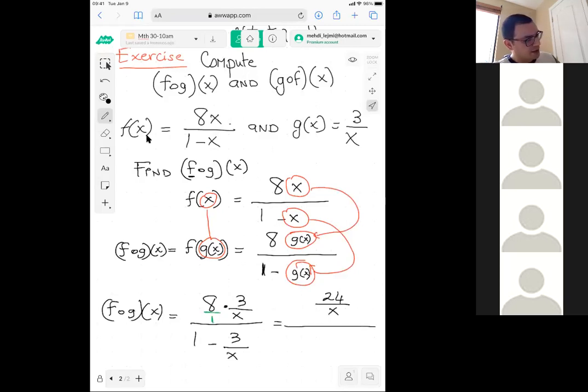Now, in the bottom, it's subtraction of fractions, because this one here, you can write it like 1 over 1, right? Any whole number you can divide by 1, it's going to be the same thing. So this is subtraction of fractions, so you need the common denominator. Which means that you have to multiply by x. So that would be x over x in here, minus 3 over x.